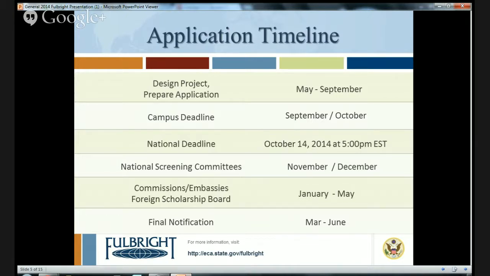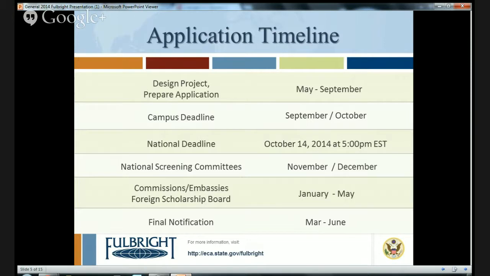So they're gathering those 60 to 80 applications, depending on what the numbers are for that country. They're reviewing those applications a couple weeks before they meet at the different sites. And then once they're at the sites, they're making recommendations based off guidelines that are provided by IIE and the Fulbright program. And so they're recommending about twice as many applicants as there are grants available per country. So if we're to use Argentina as an example, I'm going to make up some numbers here. Let's say you're looking at doing a research study grant in Argentina, and there are 10 grants available. We're probably going to be recommending about 20 people, applications to be sent on to Argentina for that second wave of review that happens, between the spring, basically, between January to May.